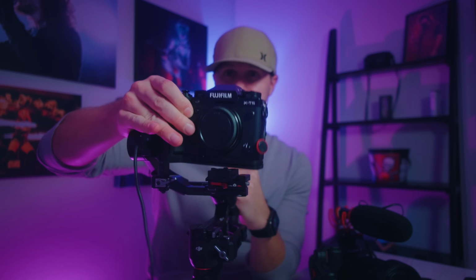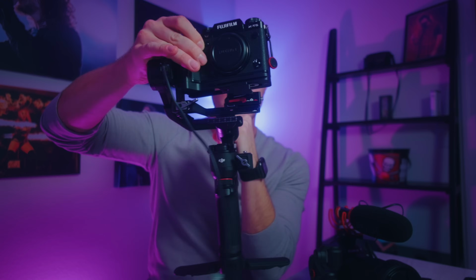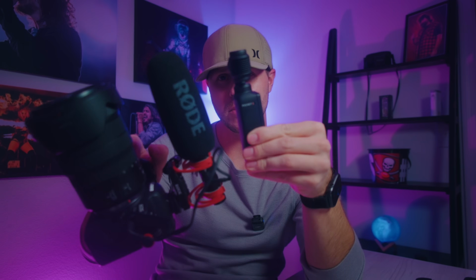So let's say we'll use the X-T5 as an example here. If you were to set this on here, you got yourself a whole big kit and caboodle. And this is the small version of this gimbal. Now, when I'm normally out doing like documentary style filmmaking and stuff, this would be the kit I use, like a Canon R5 or a Canon R6 with a Rode mic on top. Not very discreet. Nobody can tell this guy is out filming stuff. It's a huge setup. The Pocket 3 is smaller than the microphone on this setup. Talk about some big camera energy.